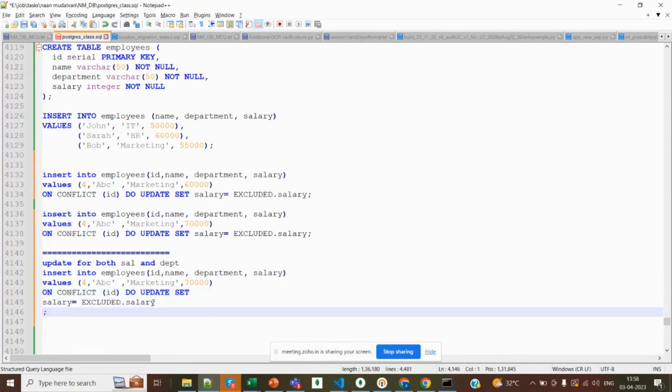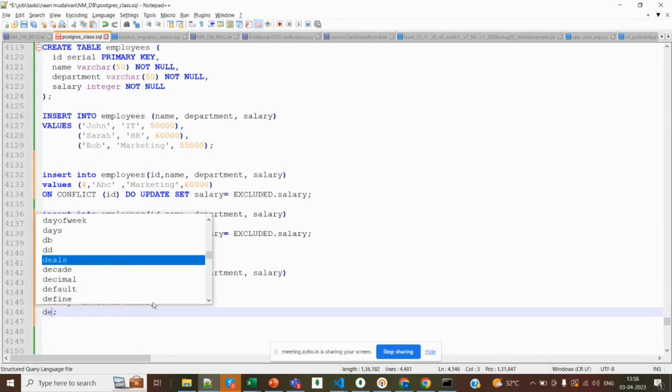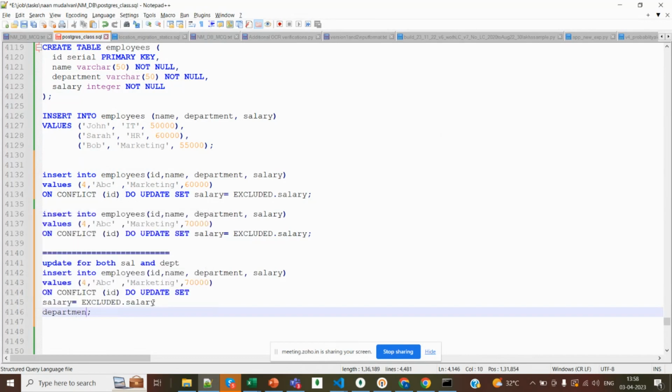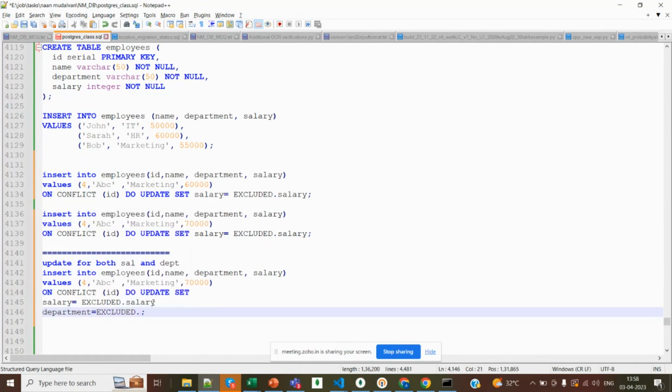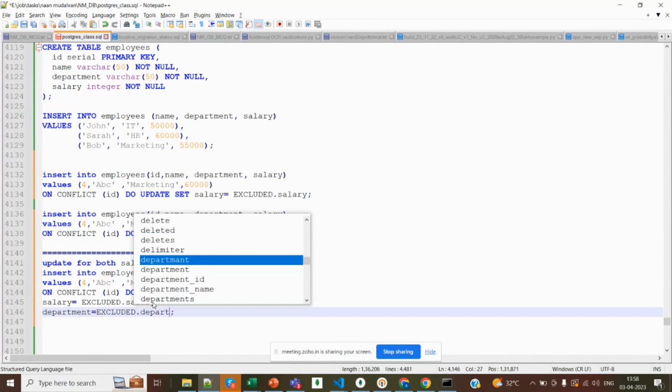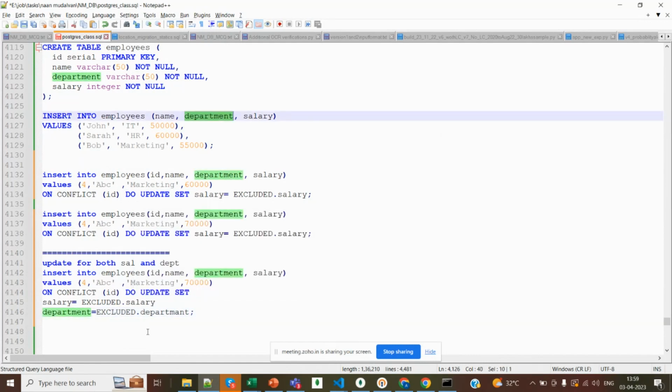Similarly, already we are having salary, so department. For the department also, we are asking the exclusion, excluded dot department. Department spelling, okay.